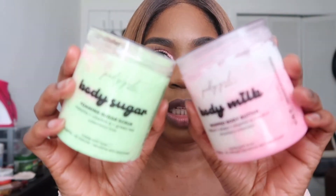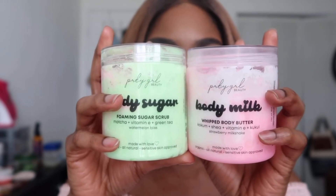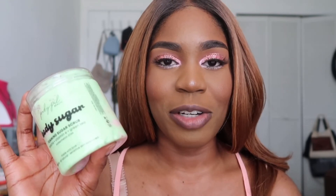From all the products I purchased from Pretty Girl Beauty, my favorites were the Watermelon Bliss Sugar Scrub and the Strawberry Milkshake Body Butter. These are actually repurchases — I made a second order and got bigger versions to have extras. She's always selling out, so I try to catch every restock. The hyperpigmentation body butter sold out so quickly that I could only get the 4 ounce jar. With these, it sold out literally right after I made my purchase. So if you want her products, get early access and be on the site as soon as possible, ready to know what you're putting in your cart.